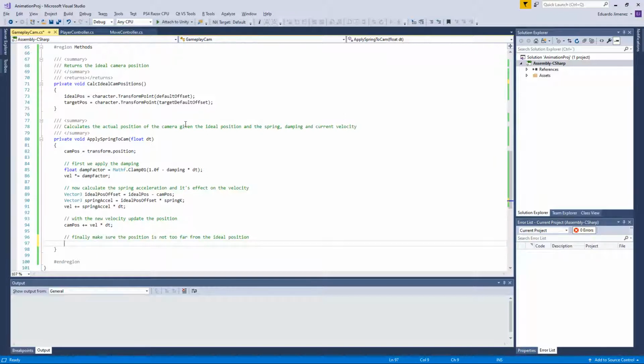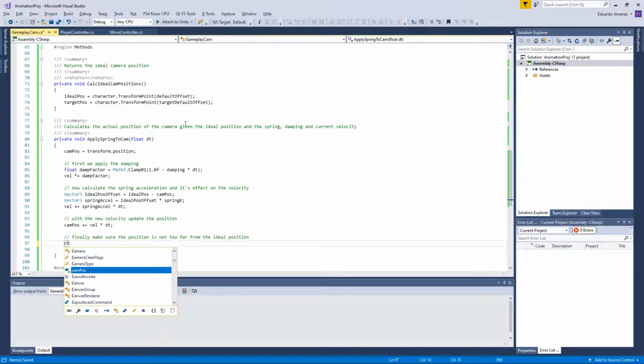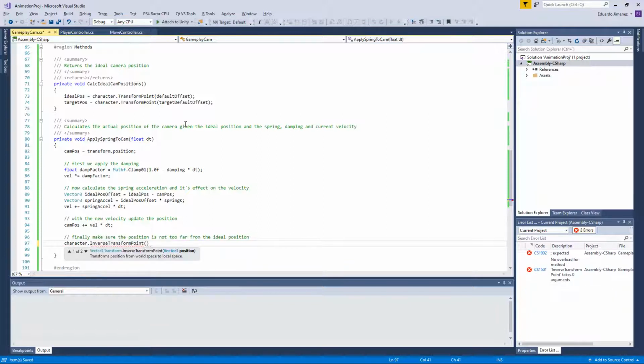So we're gonna recalculate the ideal cam offset, and we are gonna convert it into local coordinates. Okay, so now maybe what we may want to do is character.InverseTransformPoint(camPos).